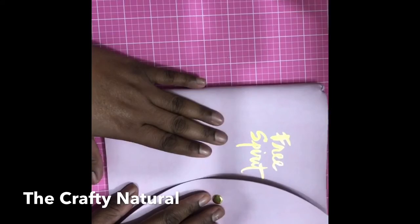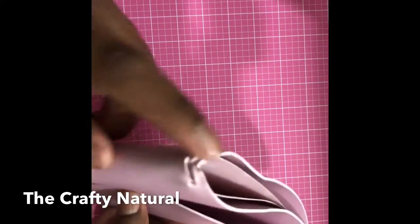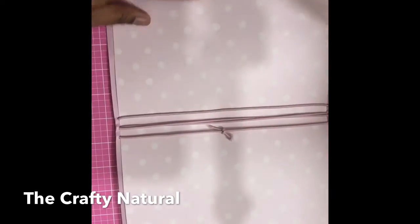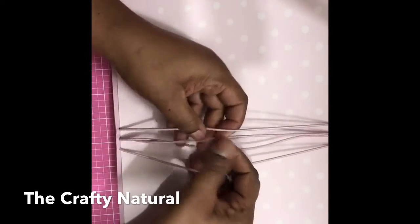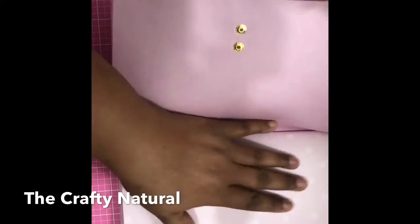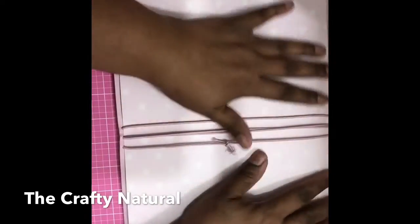They do have notebooks that go in it, but I didn't really like the ones they have, so I have my own which I'll show you. There's a little stitching on the ends, and then it has this pink cover piece — I'm not sure if you're supposed to leave it in. It has four elastics in it, and the cover has pink polka dots.